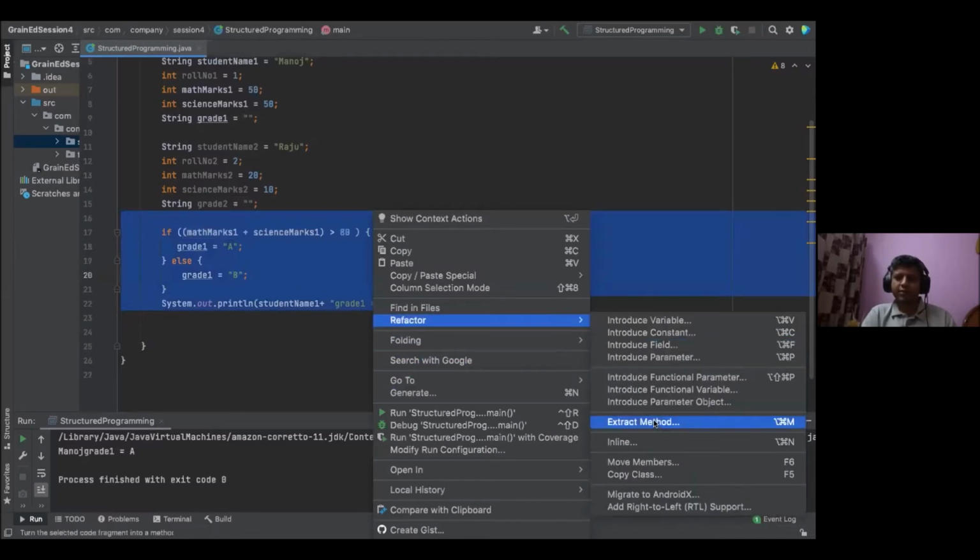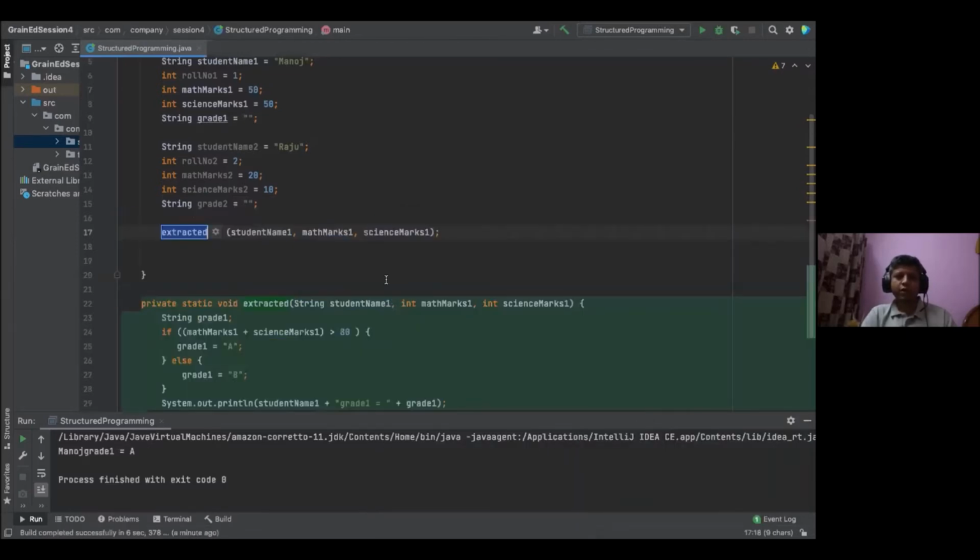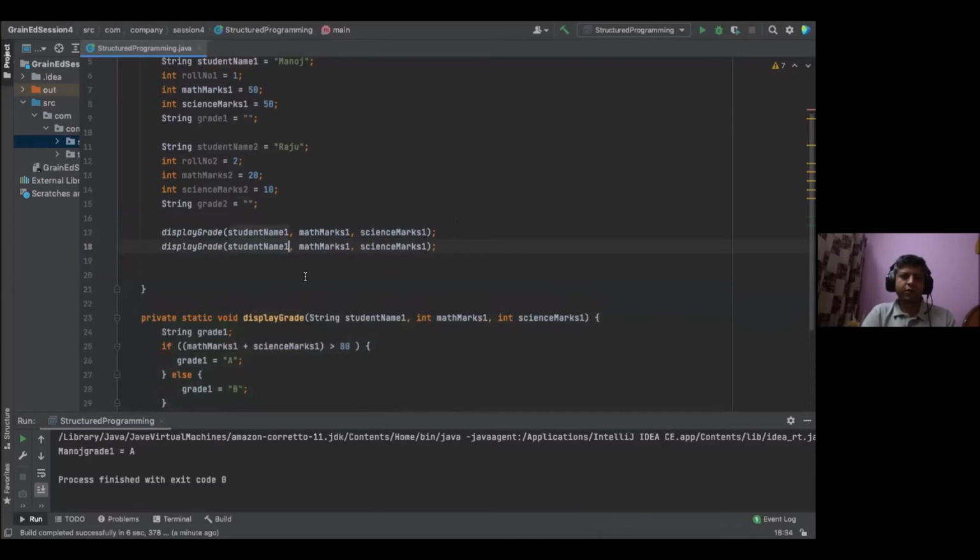That's nothing but instead of you writing the code, you are making the IDE write the code for you, and say display grade, right? So now the advantage is I don't have to worry about writing this for student number 2, math marks 2, science marks 2. Now let's run the program.